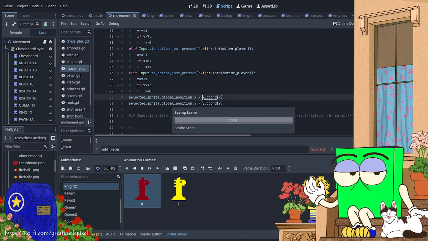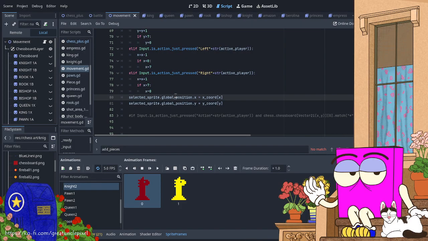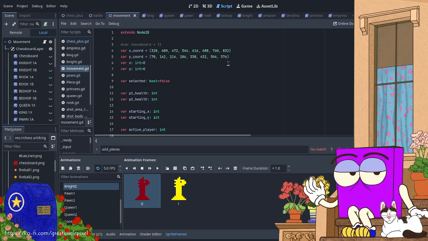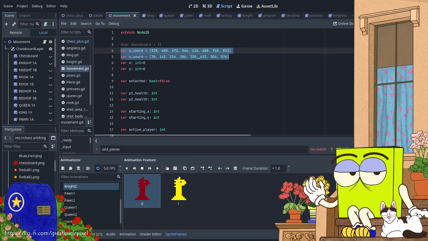Oh, yeah, I guess I do need that here, not just as a global definition for the pieces themselves, because, should the selection box be a class?